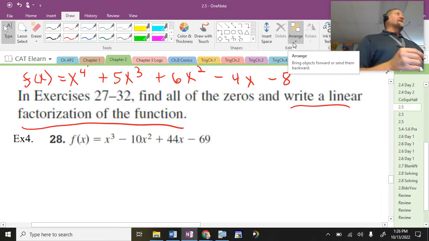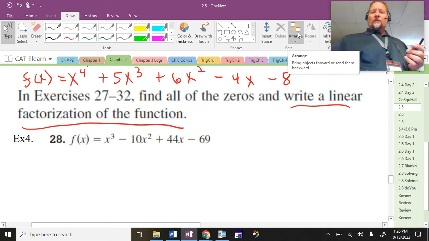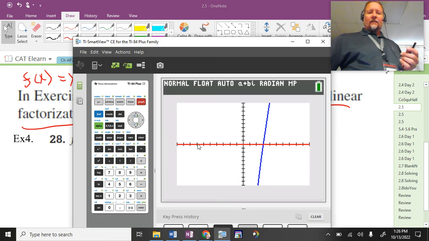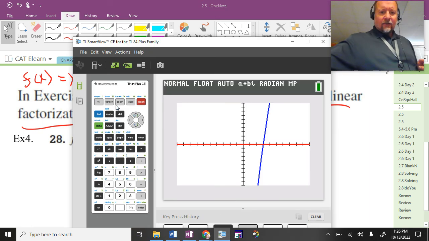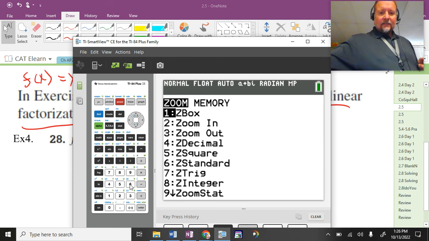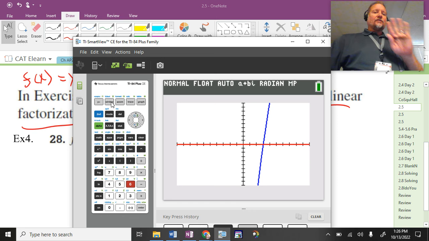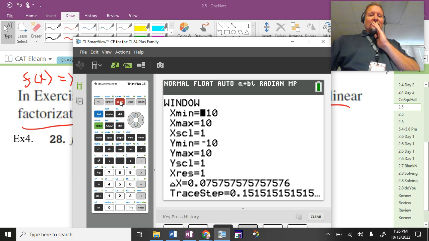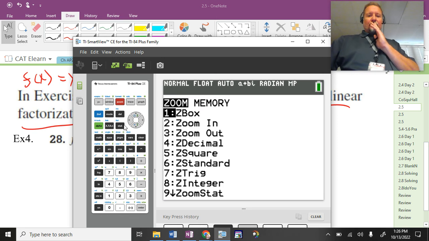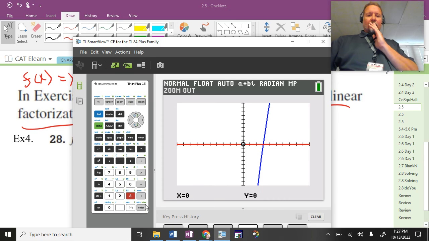Okay, so now notice that graph. I don't know if I had to zoom. I wonder if I zoomed. Let me see this again. Zoom standard? Boy, that's crazy. I think I am Zoom standard too. This is nuts. I don't know what that graph's really doing, but it looks like it's bent this way, so it might come back down. I'm going to zoom out, and then press enter, show you some features.